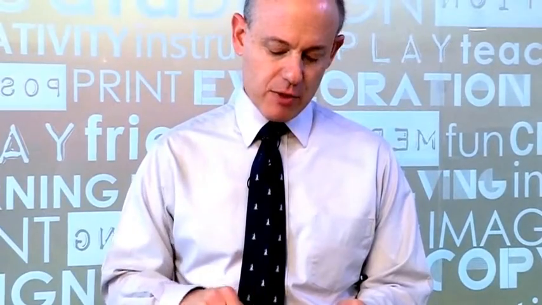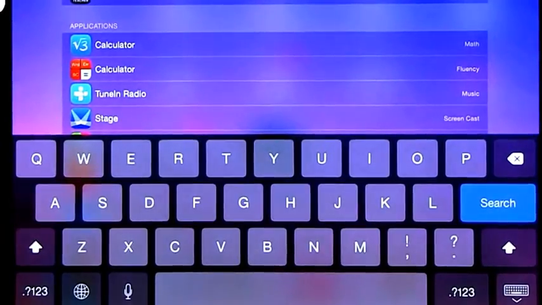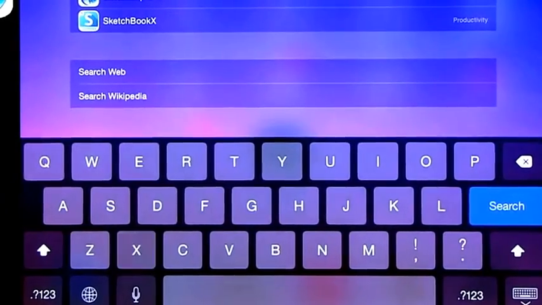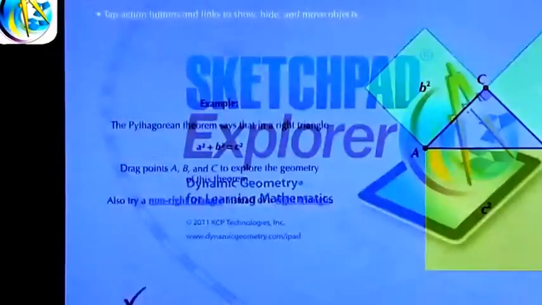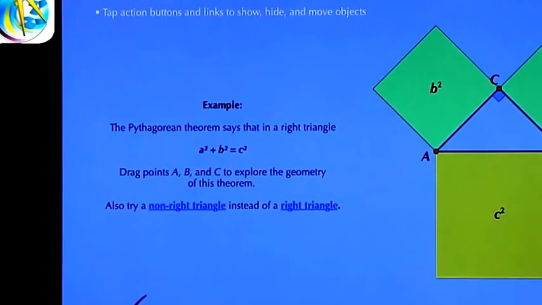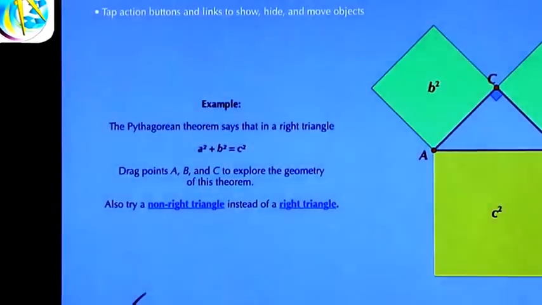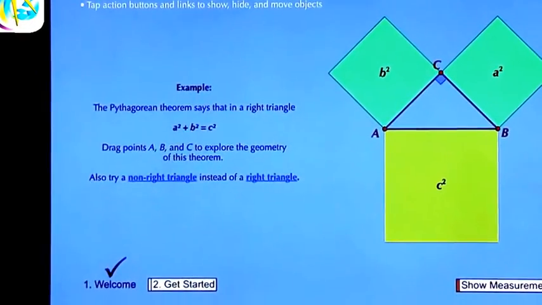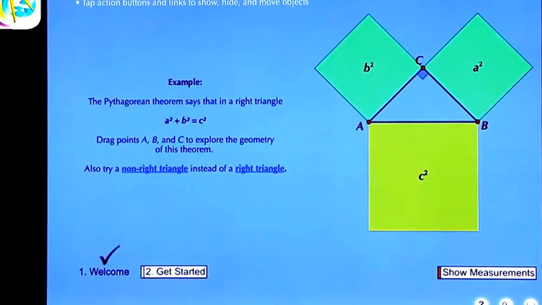The next app, and the final app I want to talk about, is Sketch Explorer. Sketch Explorer is an app that allows you to actually explore concepts in math. You have an example right there of the Pythagorean theorem with the right angles and the different squares that go into it.